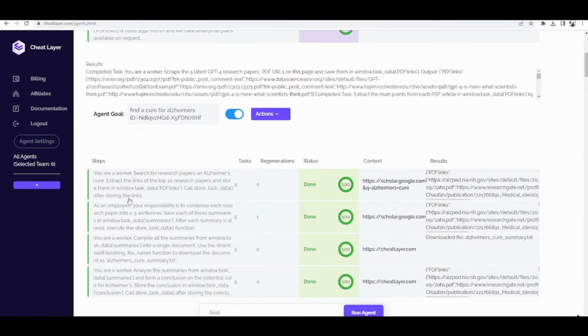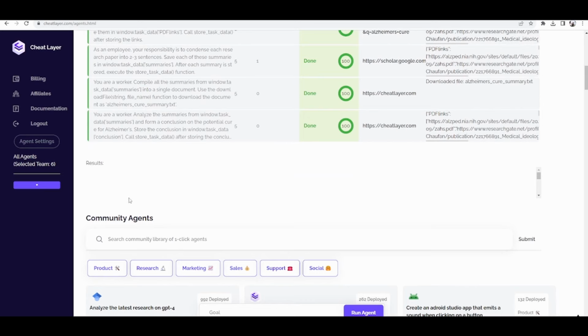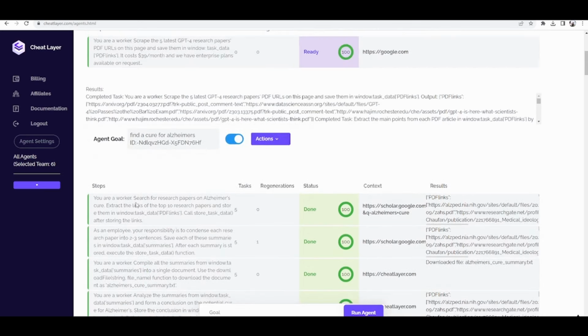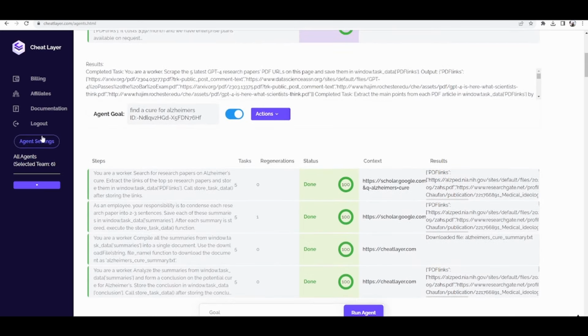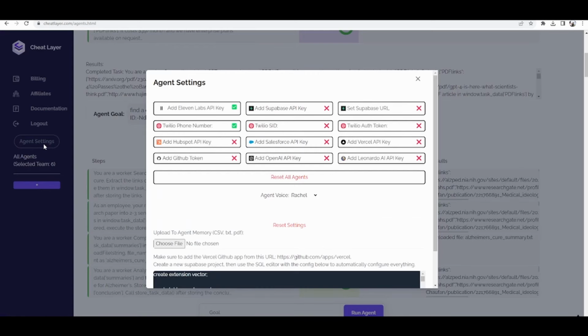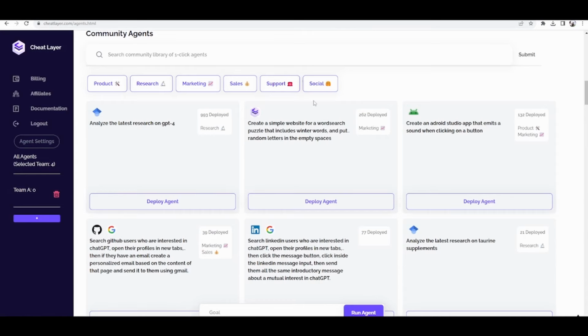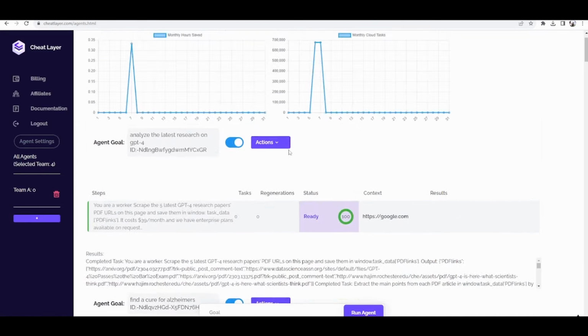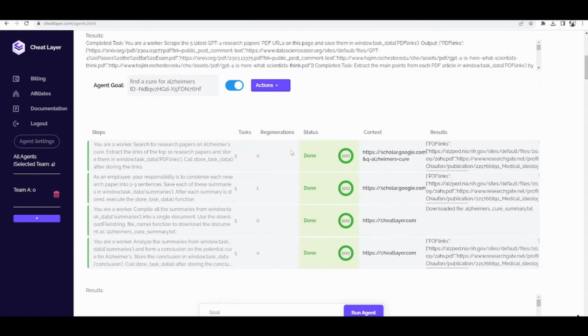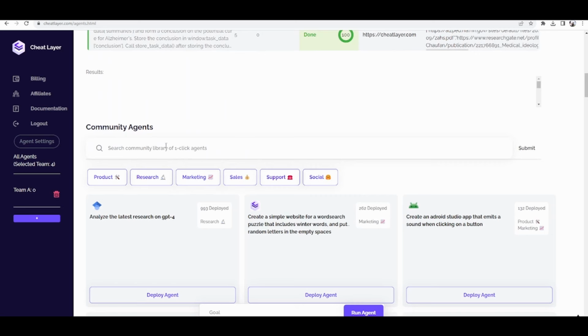Next, I recommend taking a guided study through our YouTube and documentation based on your specific use case. Some users may need sales agents, some users may need marketing agents, some users may need to deploy a chat or embeddable agent against a knowledge base. And so really the next best step to help you save time is to search through our YouTube and documentation to figure out what agent is correct for you. And I recommend starting with the template agents and the community agents because we're publishing the most valuable agents.